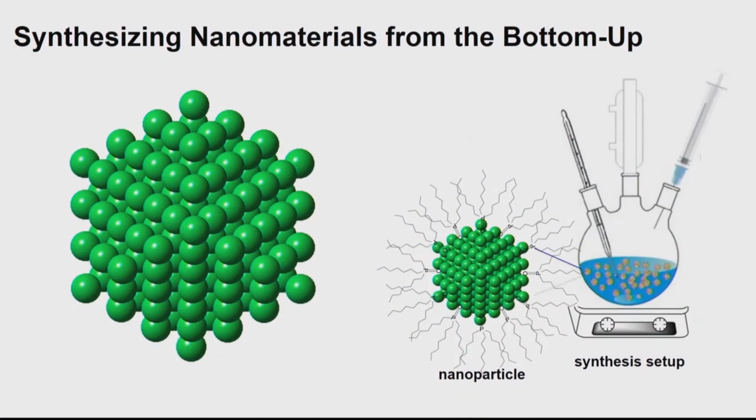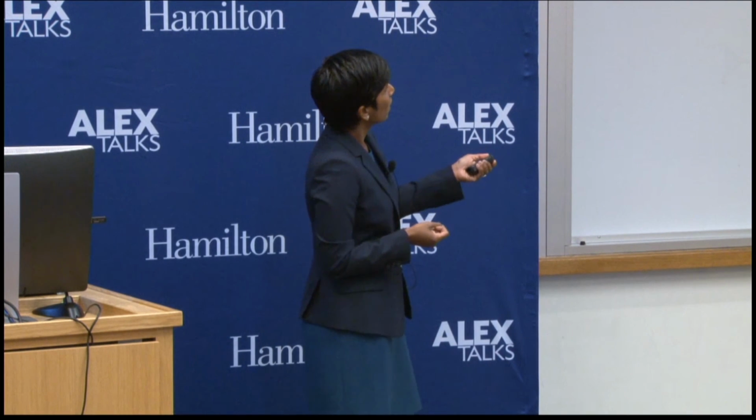And what I'm going to talk to you about now is, once we make these nanoparticles using these bottom-up methods or in solution, what are the different types of new and interesting phenomena that we see? Now, the reason I pointed this out is, well, I'm a chemist, and I like to make things, and I make things using solvents and solutions. So bottom-up approaches actually look like this. If you're in the lab, you have a flask, and you start with atoms and molecules, and you build these nanoparticles up from the ground up. Okay, so a lot of the nanoparticles that I will show you from now on will actually just look like colored solutions. That's because they're made in solution.